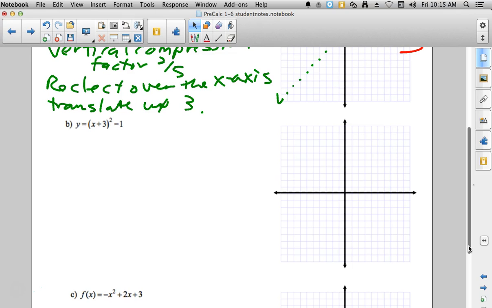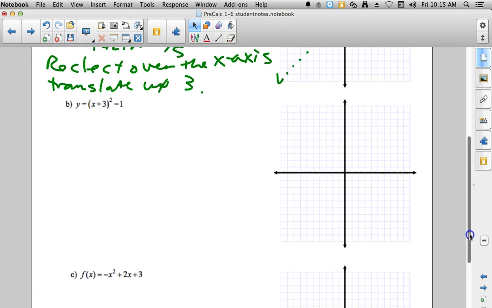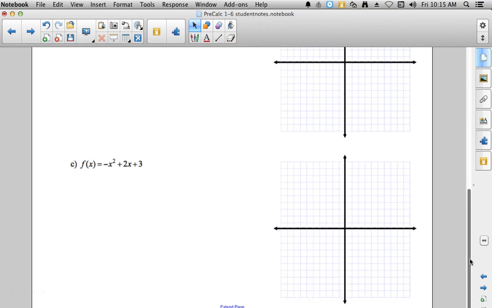What are they, or we'll do the whole thing? Left 3. Down 1. You don't need that one. That's A, H, and K all the way. It's got A, H, and K written all over it. I would love to have A, H, and K in C, but I don't. How can I get A, H, and K?